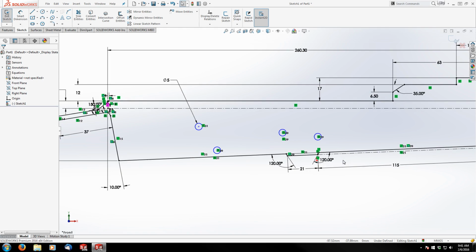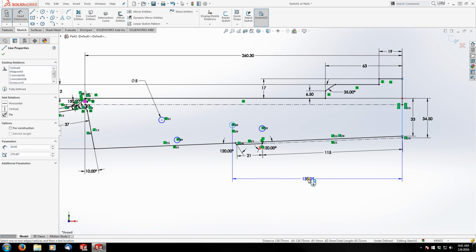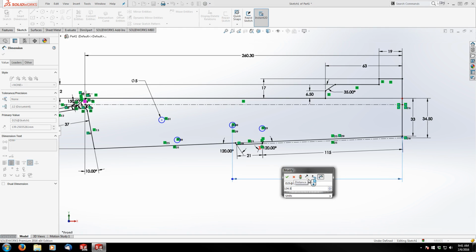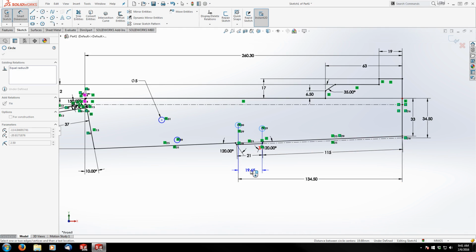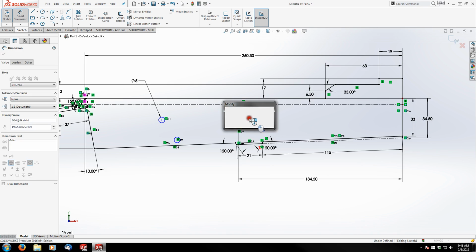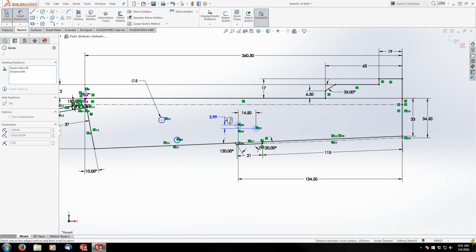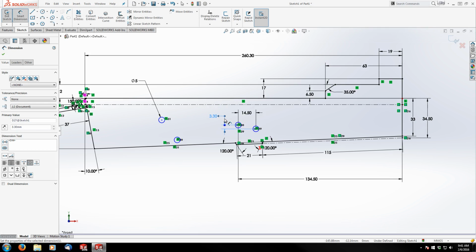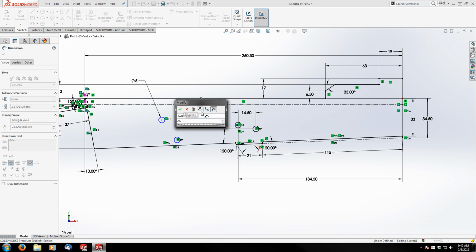Next, they're all dimensioned relative to the front of the receiver. So I'm going to grab my smart dimension and start dimensioning. We've got 134.5 millimeters. And from that hole to this hole is 14.5 millimeters, with a vertical distance of 3.3 millimeters. And the height from the top of the receiver to the center of this hole is 27.5 millimeters.